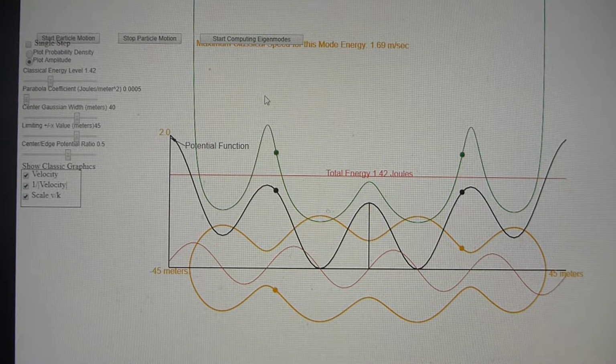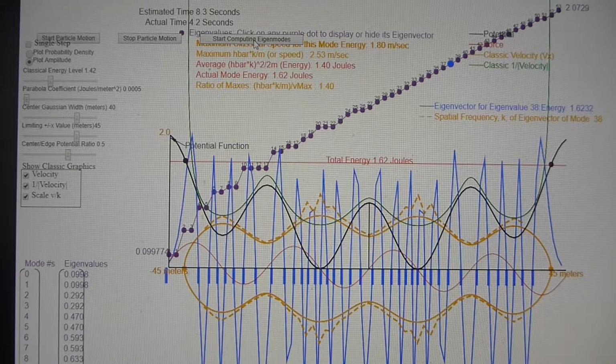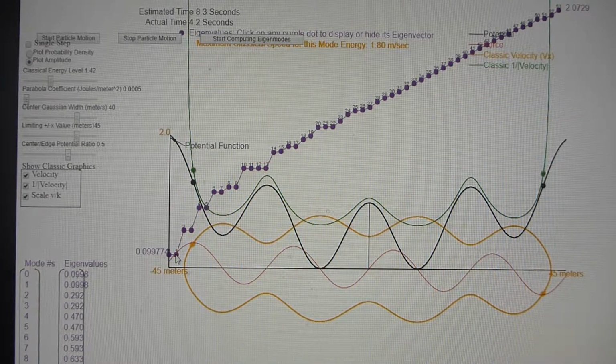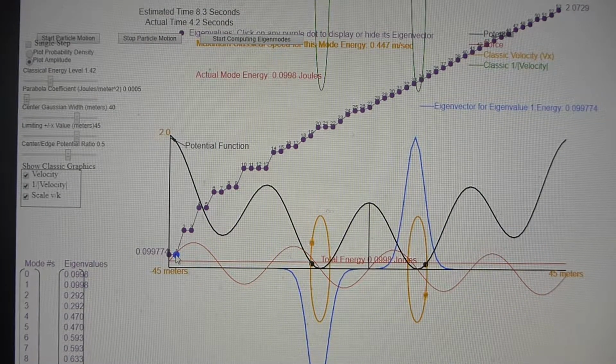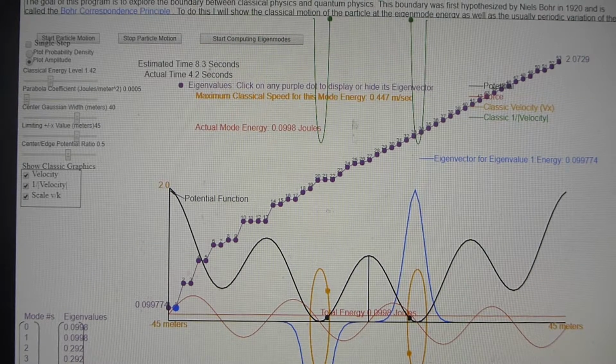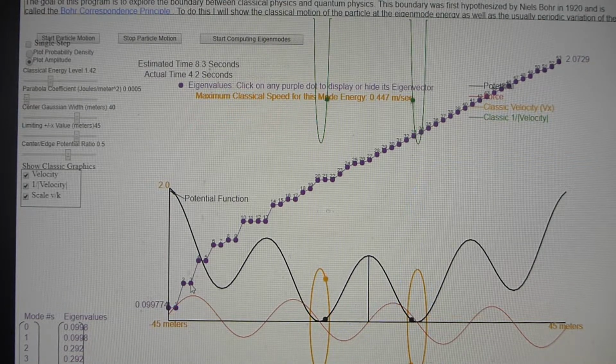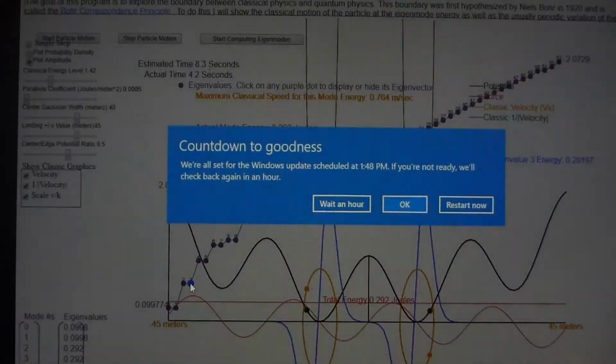Next I'd like to show what happens when you calculate a mode for this potential. We'll calculate some modes and show what you get. For simplicity, we'll look at the lowest energy first. Here's the lowest energy, and you can see it's very low, and of course the particle is not capable of moving very far back and forth in the lower potential well. The first mode is just a Gaussian. The second mode is really the derivative of a Gaussian.